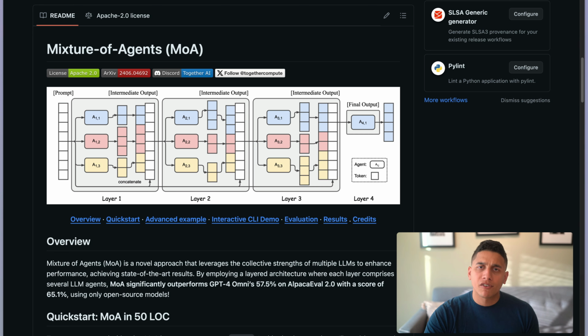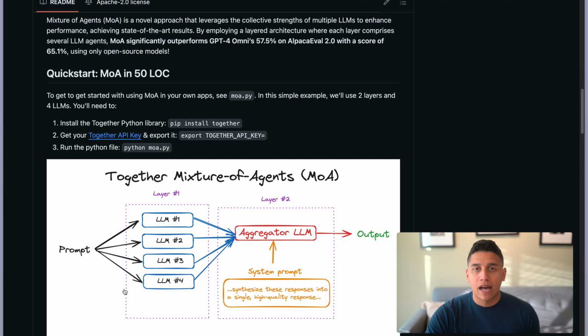In its most basic form, the way Mixture of Agents works is that given a prompt like listing the best things to do in San Francisco, it sends it to a number of LLMs, let's say 4. It computes results from all 4 LLMs and they get sent to a final aggregator LLM that just combines all the results. It gets a system prompt that says synthesize all these responses and you get an output. It's surprising, but this idea of combining multiple LLMs and having it reason through it ends up performing much better than any single LLM. And of course, you can vary the number of LLMs and the layers of LLMs.